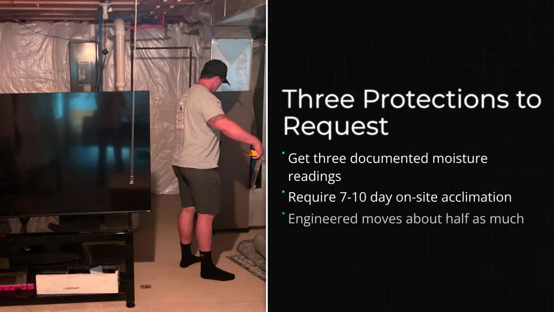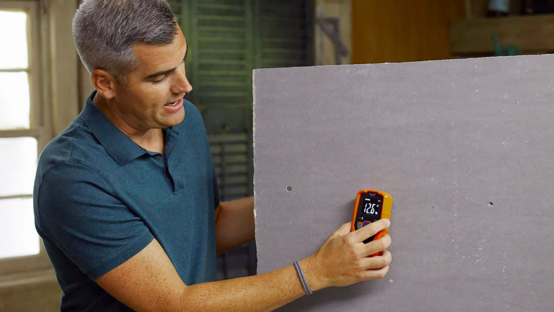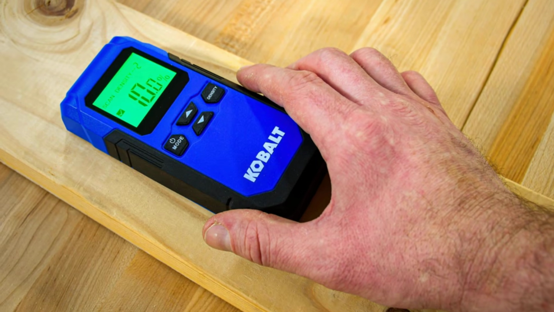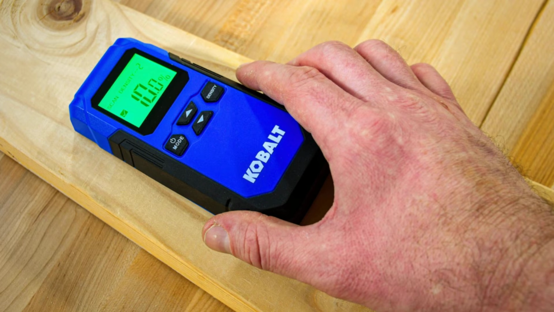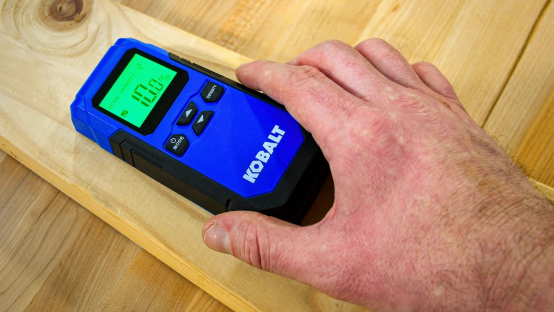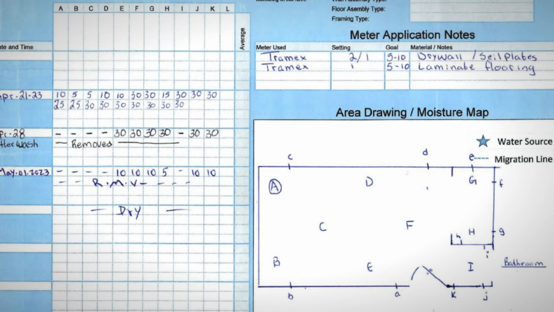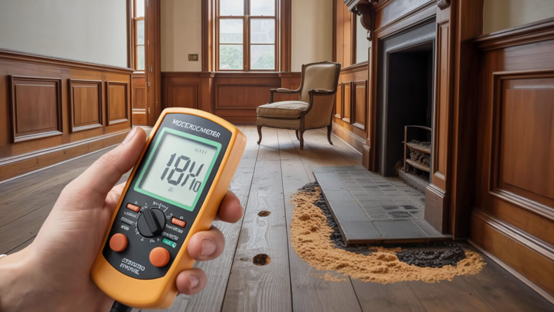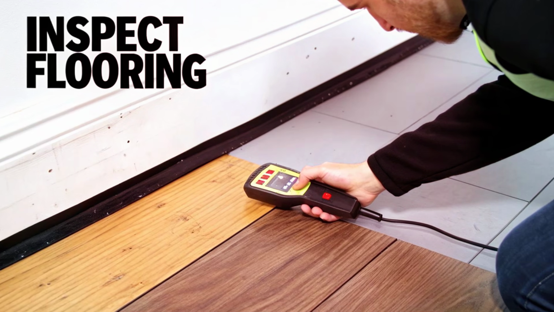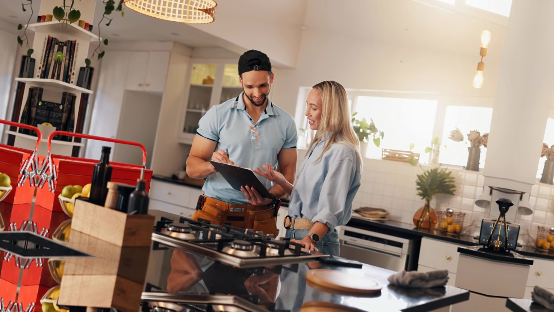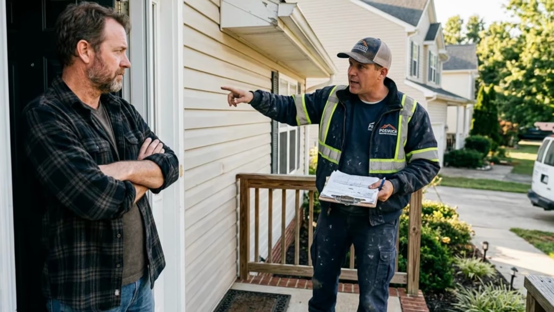The 3 things that protect you are specific and each costs less than the failure they prevent. The first is asking for moisture readings before installation starts. A flooring contractor who measures and documents the moisture content of the flooring at delivery and the subfloor at multiple points across the installation area is a contractor who has created a paper trail of their professional diligence. A contractor who does not take moisture readings cannot document that the 2 percentage point differential was met. Ask for the readings in writing before the first board is fastened. A contractor who refuses this request is a contractor whose schedule does not accommodate the answer.